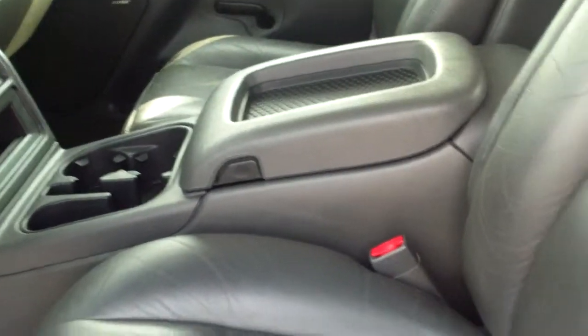Leather, excellent condition on both sides. Back seat's in great condition. All the center stack and the buttons and display are in great condition. It's got radio controls on the steering wheel.